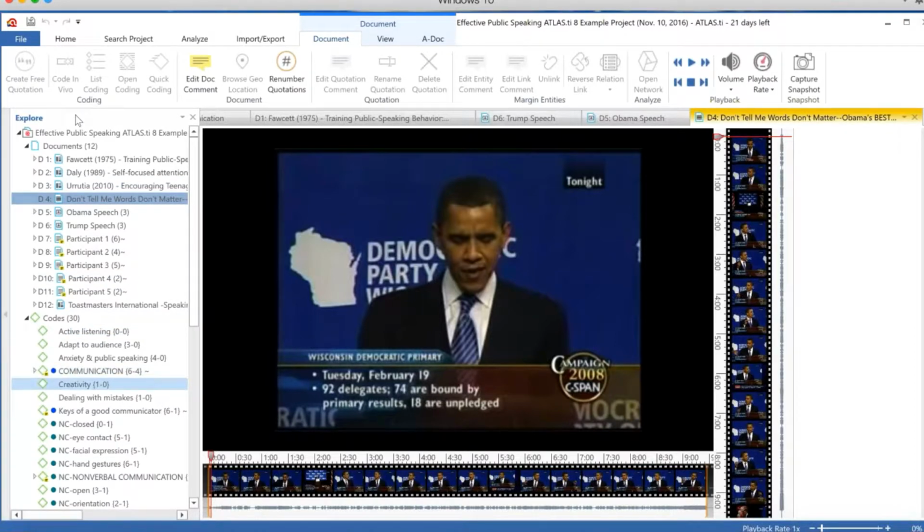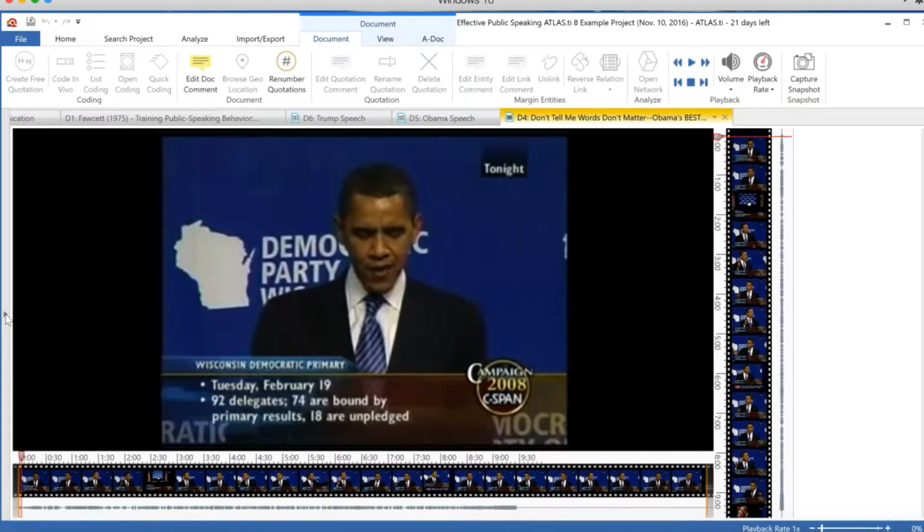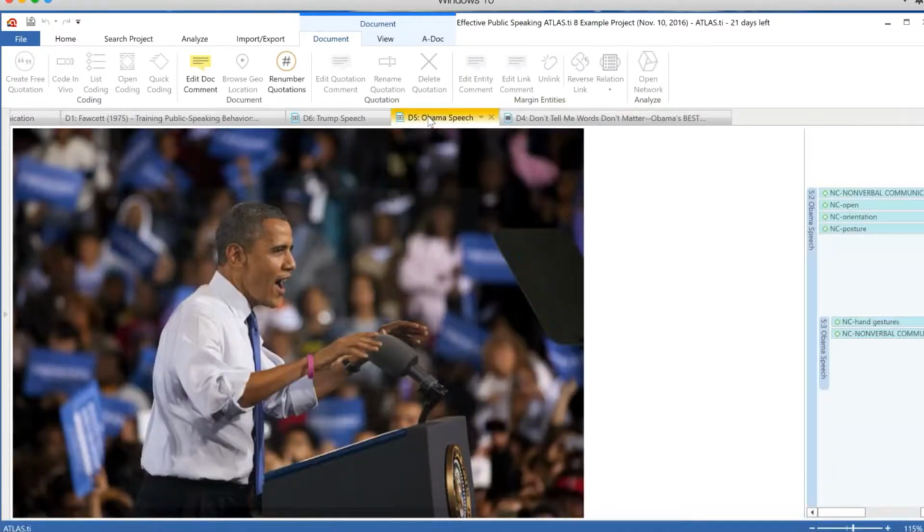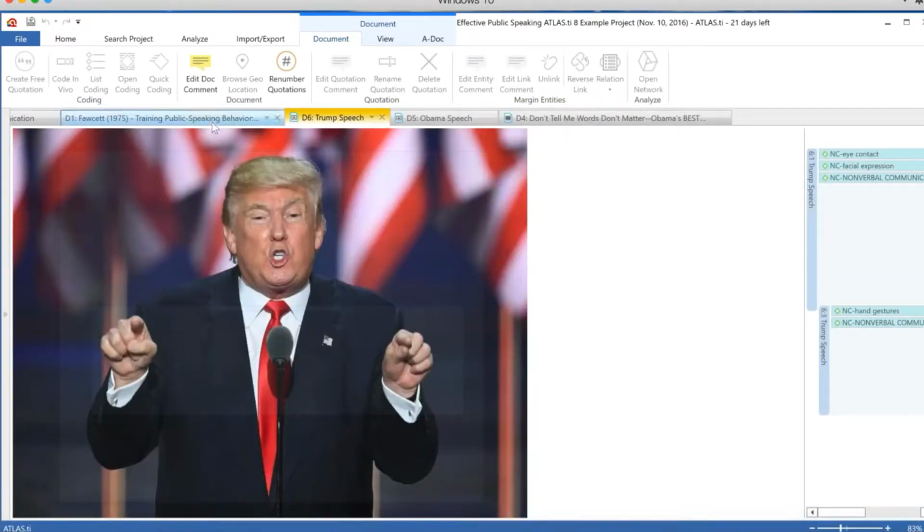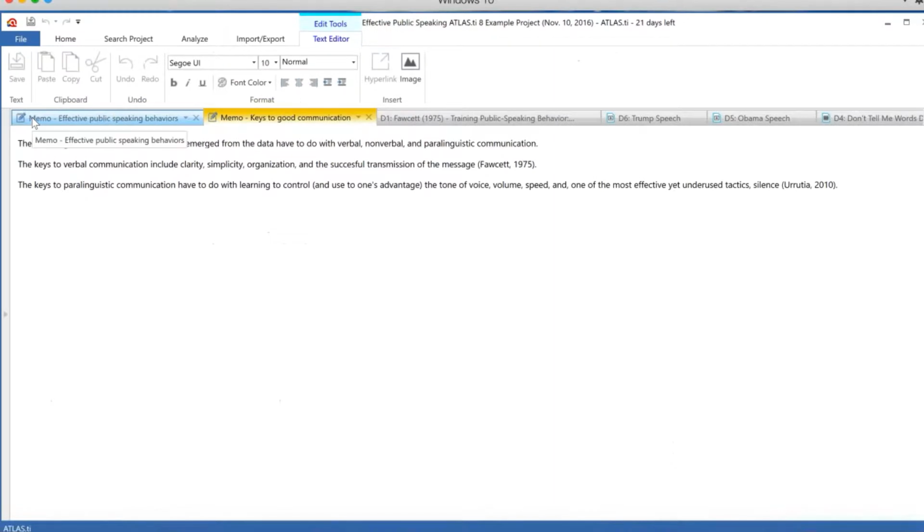For example, if the left navigator is not comfortable for me, I want to hide it. Whenever I want, I will be able to hide it, okay? I want to ask you to pay attention: what do I have here? I have all the documents that I was opening one by one. I can step back and visualize those documents, right? Even my memo and so on. If I don't want to have it, I can close it.